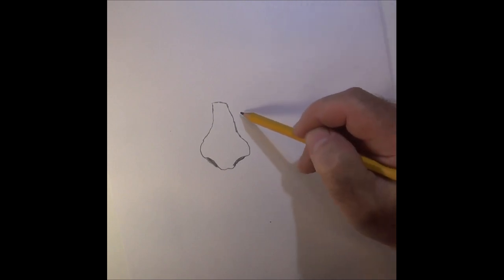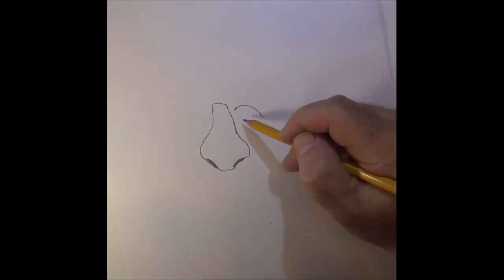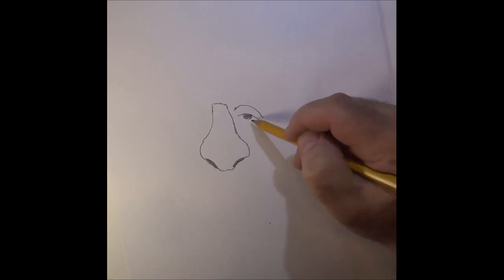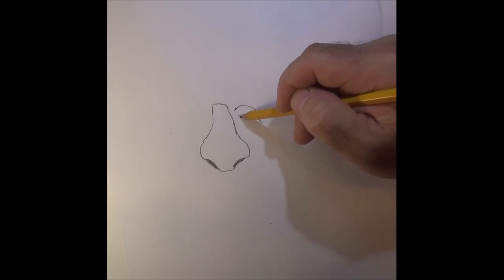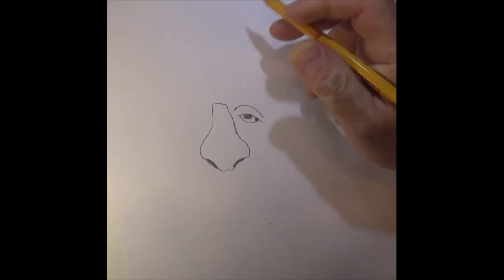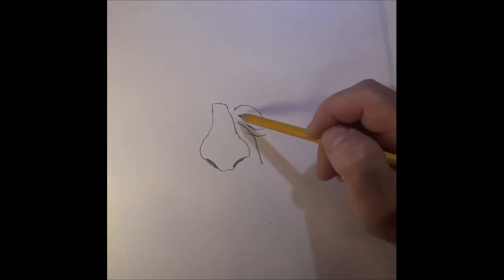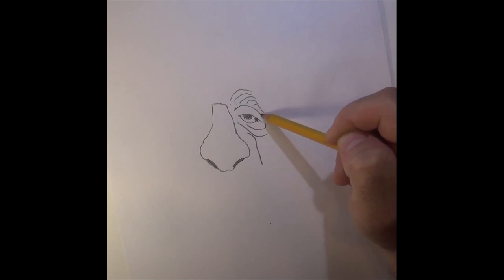So at least now we know where his nose is going to be. From there we're gonna come up to about here — we're gonna make an eyebrow, well an eyelid actually. Underneath is where we put his bottom lid. From there I'm gonna make his eye, and then from that part right in the corner, come down — I'm getting the inside of his eye. In the corner I always put a little shadow. Now I'll give him a couple of character lines, coming down like that, and above that all of this will be eyebrows.